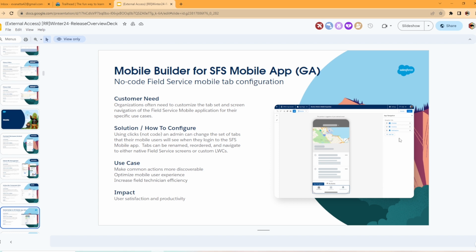Tabs can be renamed, reordered, and navigate to either field service screens or custom LWC screens. So the use cases: make common actions more discoverable, optimize the mobile experience, and increase field technician efficiency. It's great to see this becoming generally available. I know many people have been wanting to do this in their org.